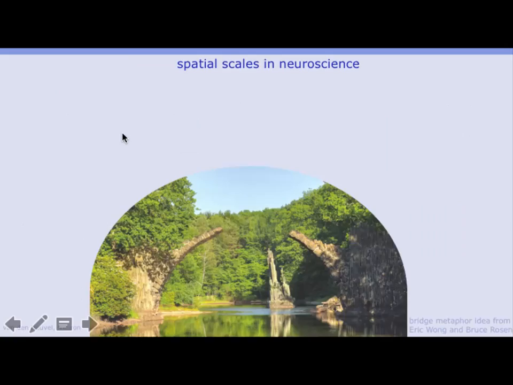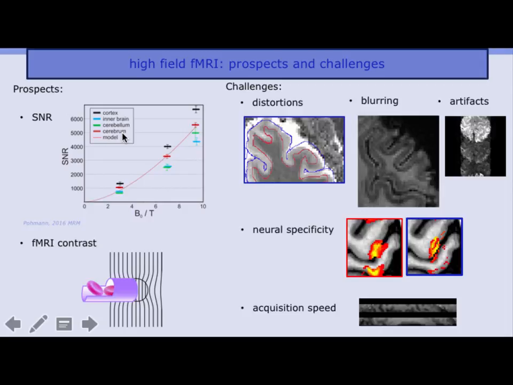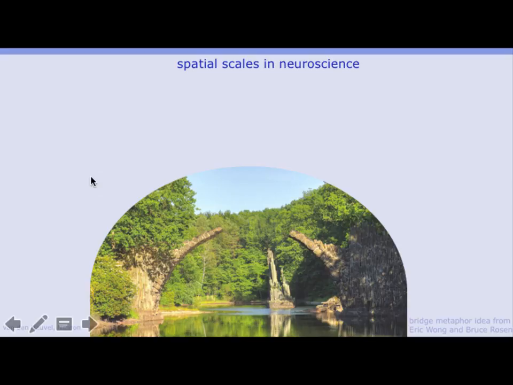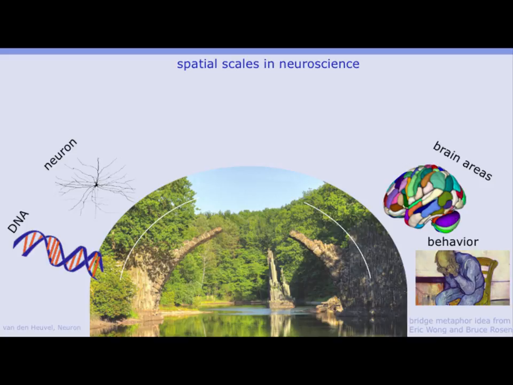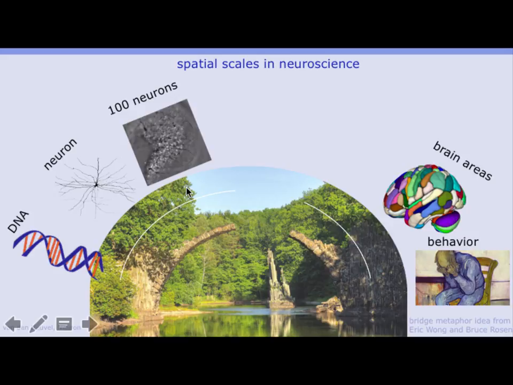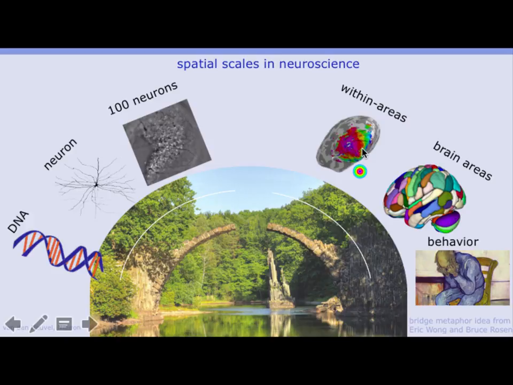High resolutions are very valuable for neuroscience. Neuroscience bridges a large spectrum of spatial scales — from DNA and neurons on the microscopic side to behavior and mental disorders on the macroscopic side. The mesoscopic part is underrepresented and in high demand. Advanced optogenetic methods can measure hundreds of neurons simultaneously, and high-resolution fMRI can reveal activity distributions within brain areas. The key spatial regime is a few hundred micrometers, where we start to see the basic functional building blocks of the cortex — namely cortical layers and columns.